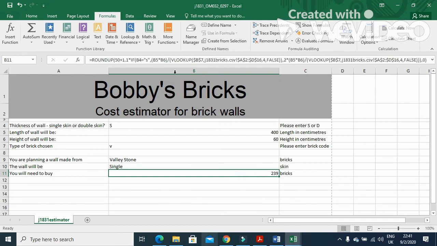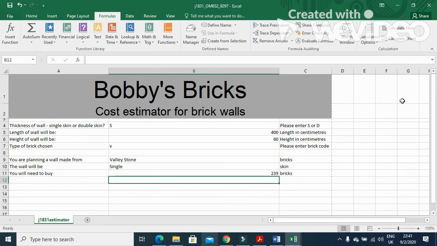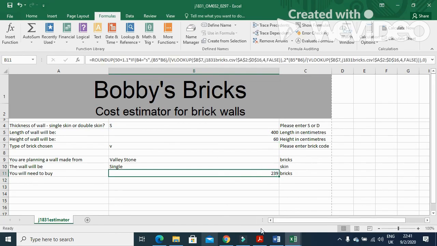So here we just need to put the bracket here, because this value is going to be divided as well, and at the end, these two brackets are for the VLOOKUP function, and then comma 0 for the round off digit. So by putting these brackets, when you press enter, you will get the rounded data.